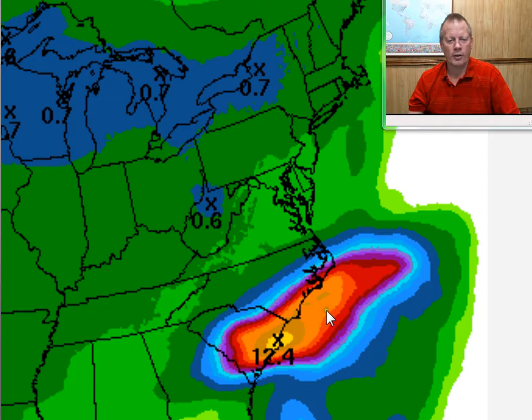If we look at the forecasted precipitation amount from the WPC, you can see obviously the heaviest rain across the eastern portions of South Carolina into southeast North Carolina. For the Great Lakes, mainly around a trace to maybe 1/4 of an inch today and tomorrow across the area, and then I think around 1/4 to maybe 1/2 inch as a low pressure system and a cold front move this way around Thursday. And we could see the coldest air of the season drop down into the Great Lakes maybe late next weekend into the early following week.